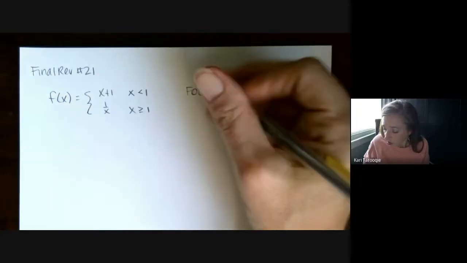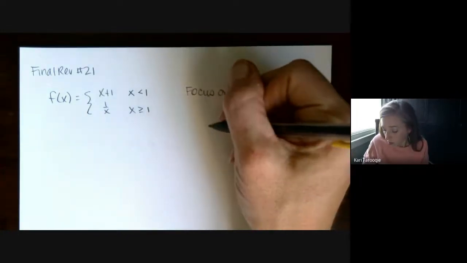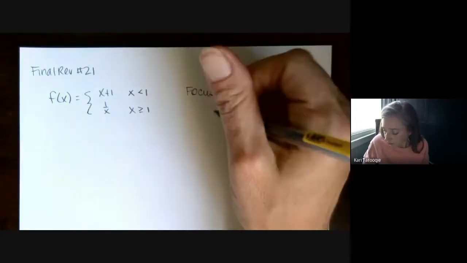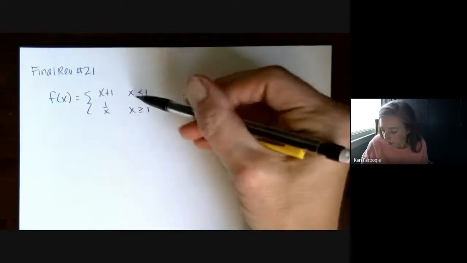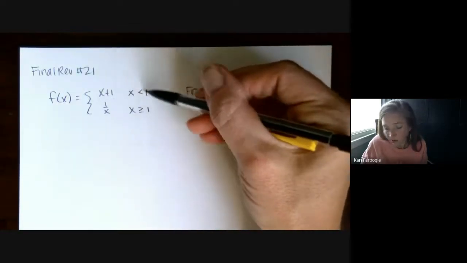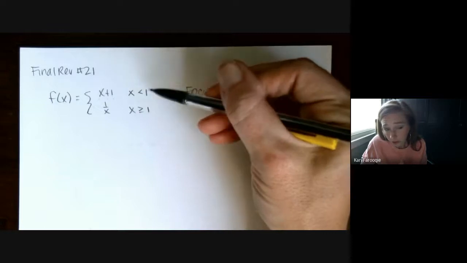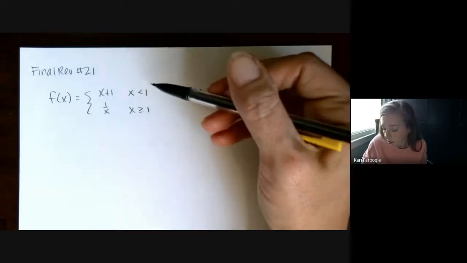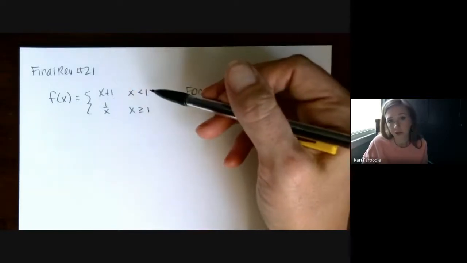So if you were to actually evaluate f of 1 at both of these points, and yes, I know technically if you evaluated f of 1, that's not really a function value here because you're only evaluating it for values that are less than 1. However, this would be the value that your function's approaching.